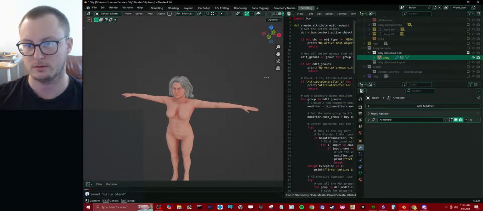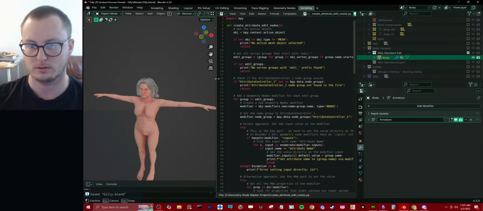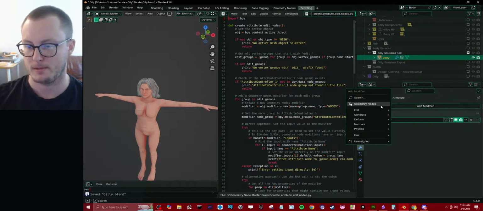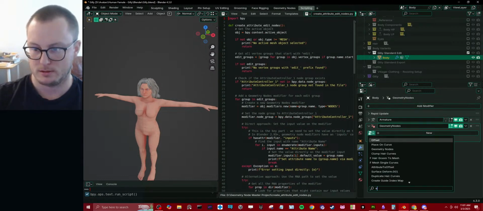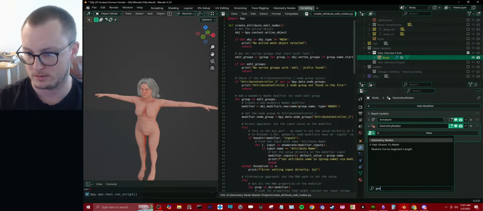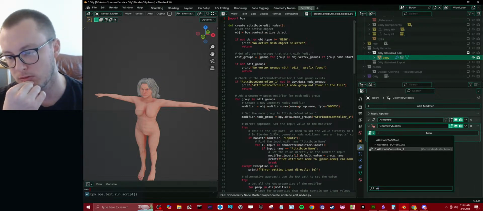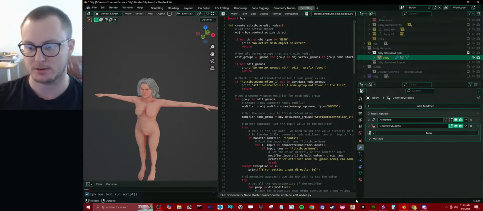Great. I guess I have to make it local. Let's ask Cursor really quick.